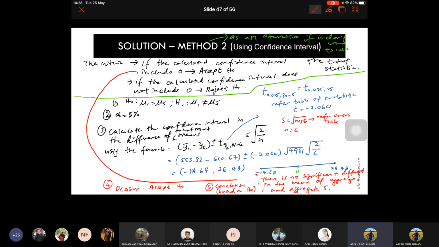So ini cara alternatif. If you ask me, honestly state, I prefer if you use the t-test. Sebab itu yang standard yang kita dah gunakan since chapter 3 and 4. Okay, but it will be up to you. Nak guna confidence interval pun okey jugalah. Calculation dia tak ada lah so much different between using the t-test. Sebab dia back to back, pusing-pusing sama je.